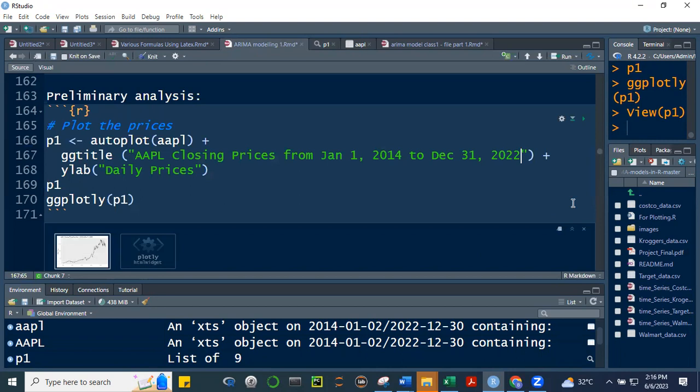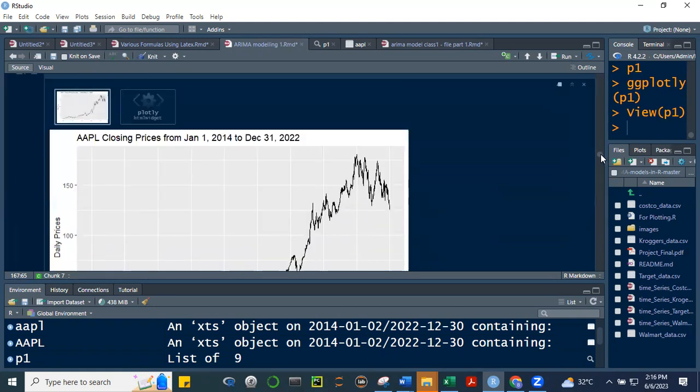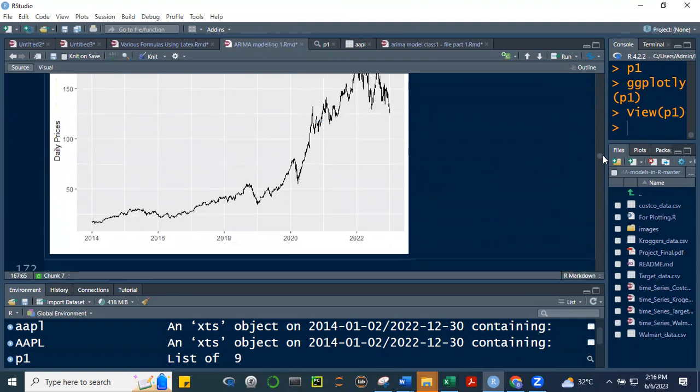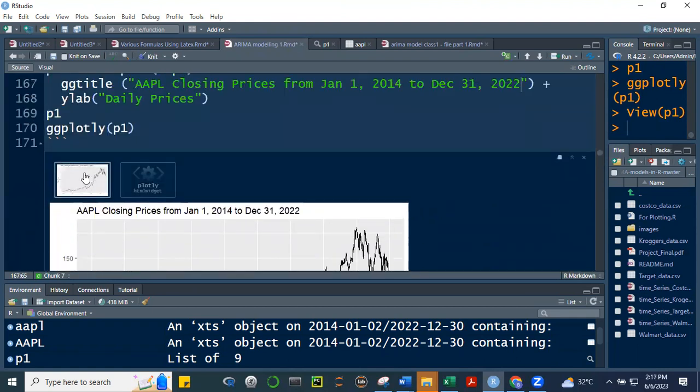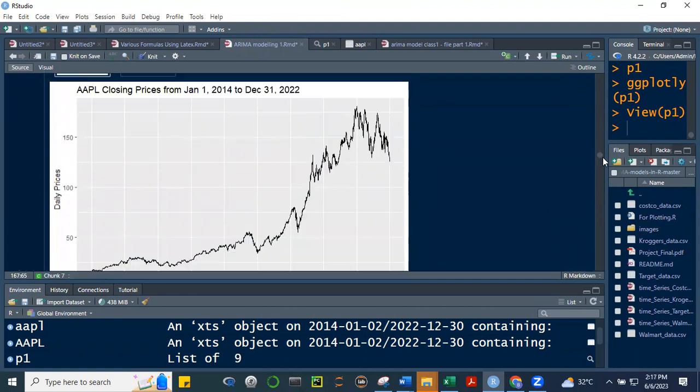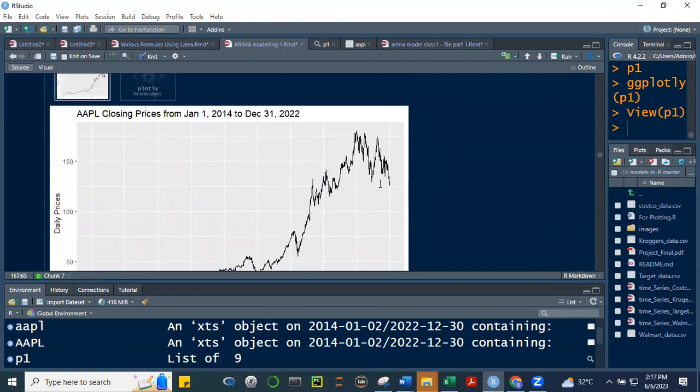It's used for charting, no? And then we use ggplotly. Okay, explain ko na yung ggplotly next time. Okay, so this is the plot for our Apple series. Yan. No?